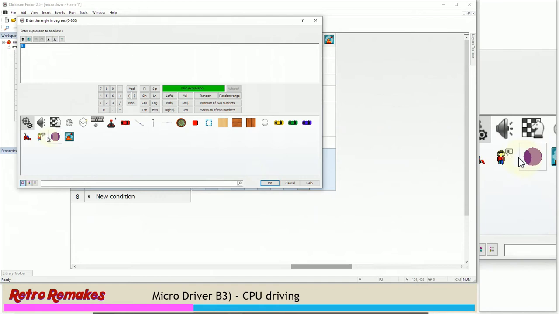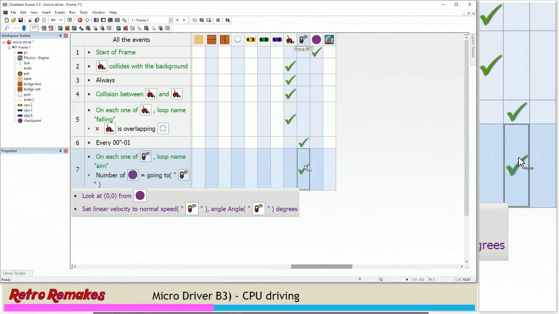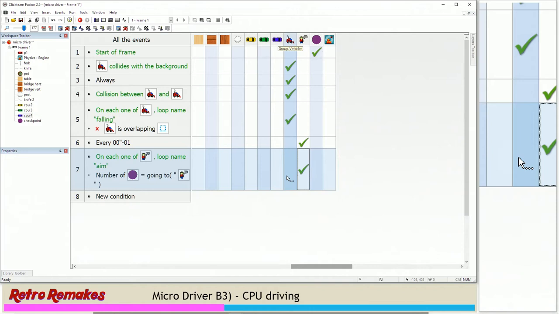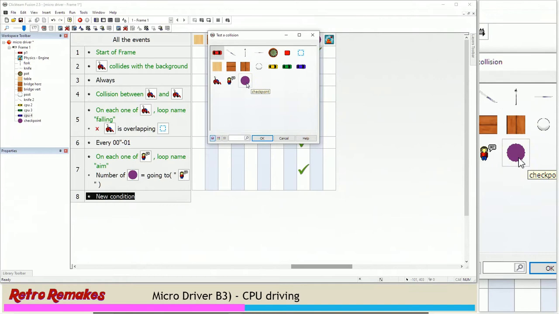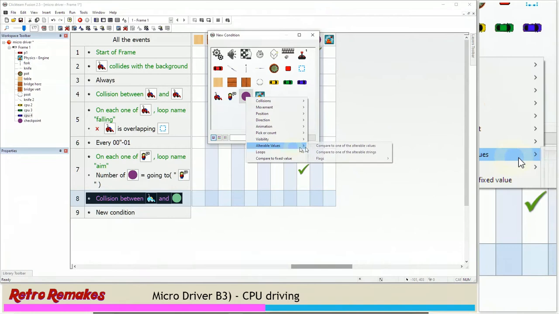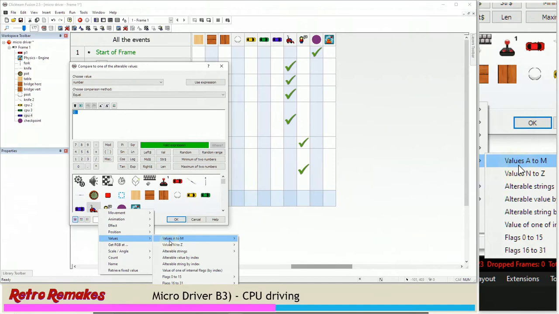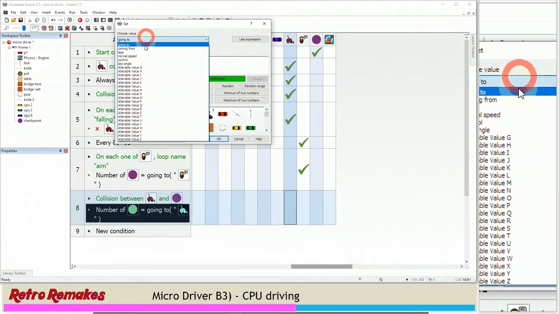So now that they'll have a direction and speed, we need them, once they hit a checkpoint, to then change this to go towards the next checkpoint. So we do this by adding a new condition, and we want to select vehicles, including ours, and say that if they collide with a checkpoint. We're also going to right click and insert another condition to the same one. For the new condition, we're going to say if the checkpoint's number equals where we're going to, and this is for all vehicles, not just NPCs, then what we want to do is set the direction of where we're coming from and set it to where we were going to. And then we're going to add one to where we're going to.